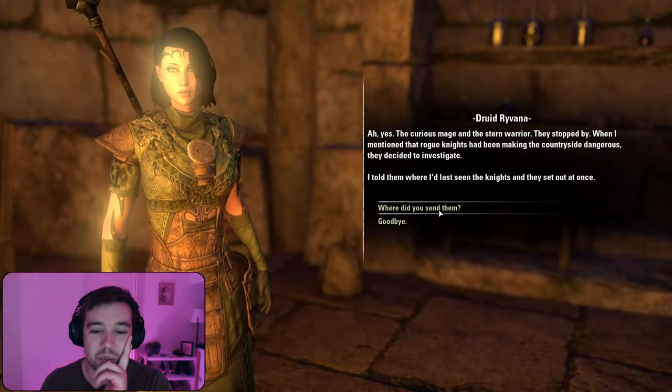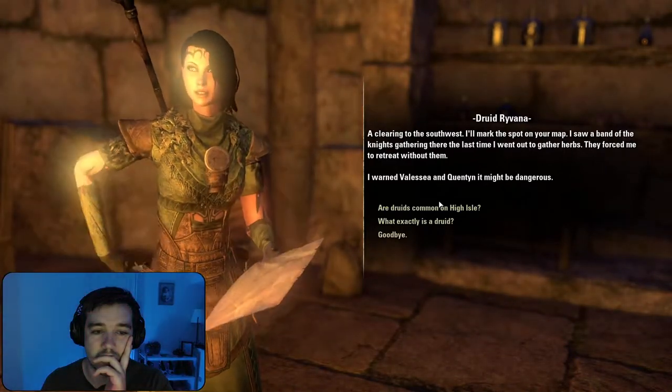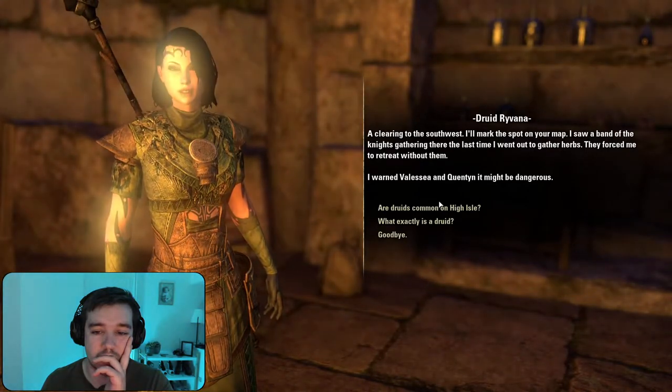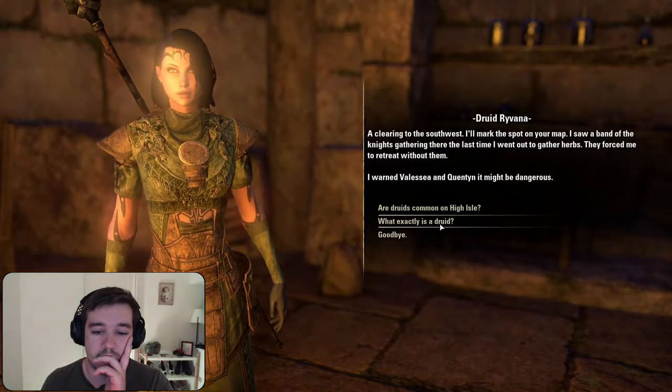Why did you send them? A clearing to the southwest. I'll mark the spot on your map. I saw a band of the knights gathering there the last time I went out to gather herbs. They forced me to retreat without them. I warned Valesia and Quentin it might be dangerous.